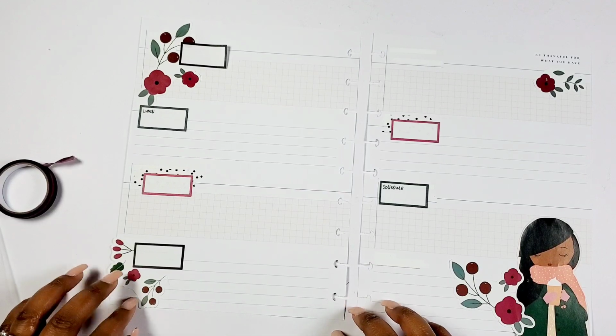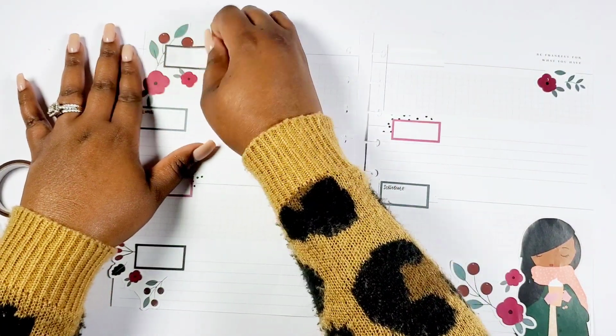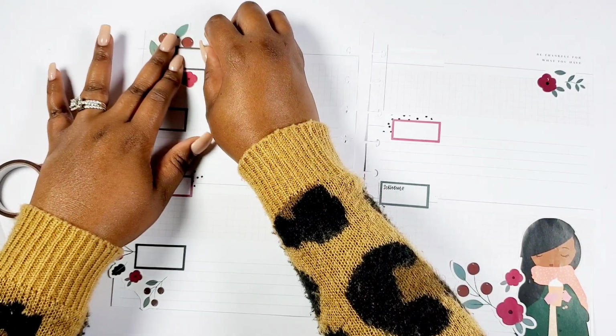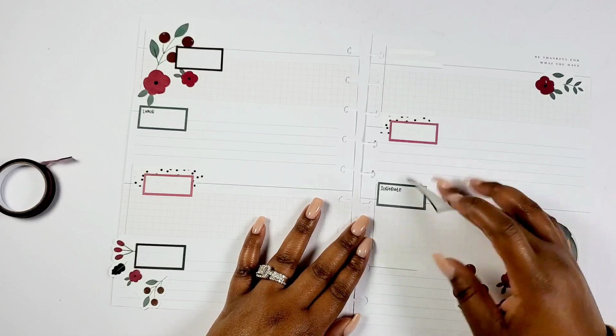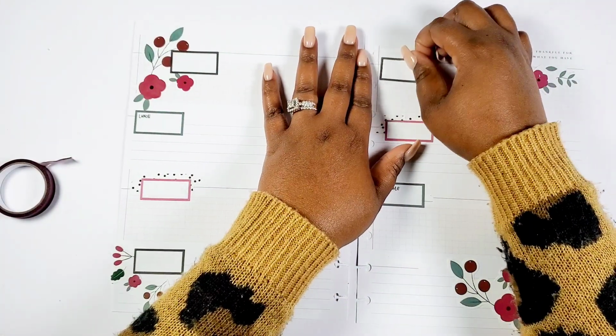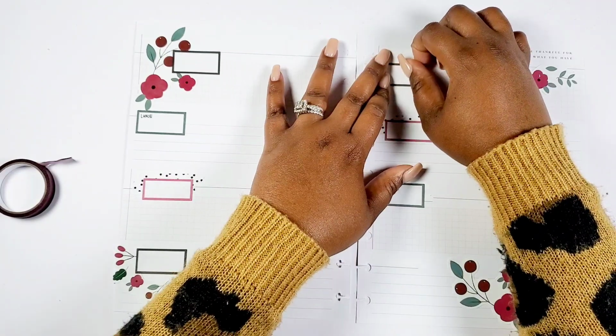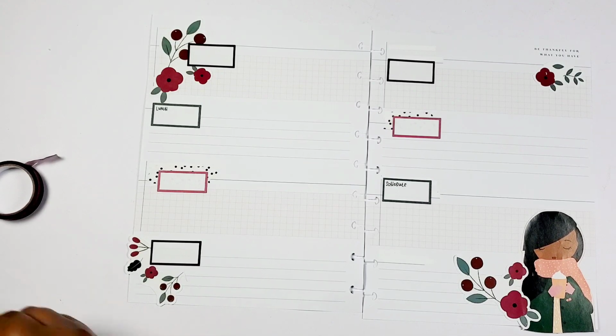And I decided not to layer washi underneath those because I kind of want them to be a little bit different. So I'm going to find something else that would kind of complement the green boxes. And then my black boxes technically have like a floral around it. Everything except for Friday. Friday is a loner, but it's okay because it's still going to be cute. So I'm liking this point of the spread.